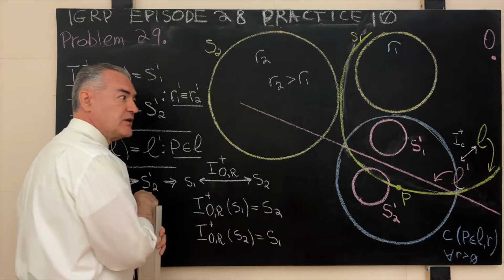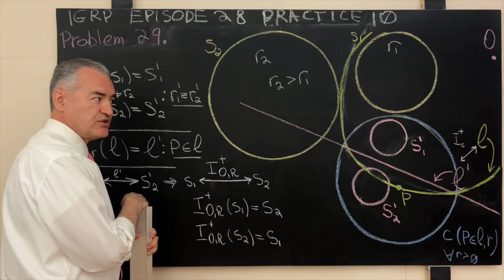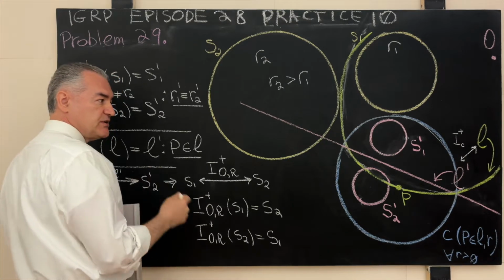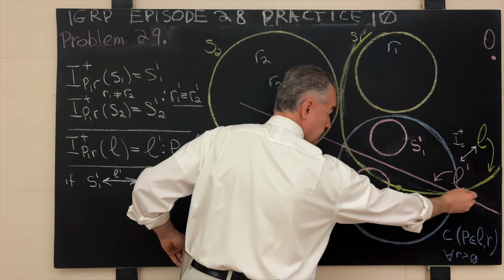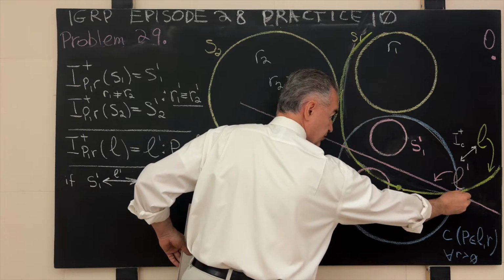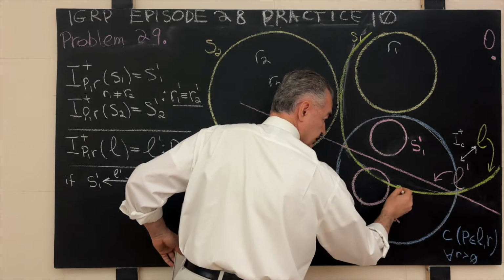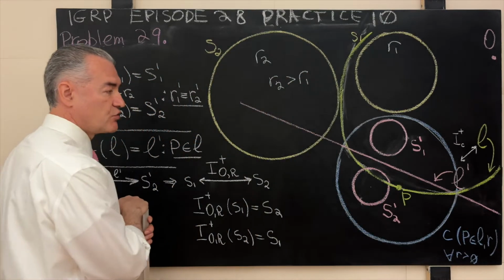But what is the pre-image of the straight line L prime? Well, by our demand again, the pre-image of the straight line L prime is precisely the green circle L, which houses a center of inversion.